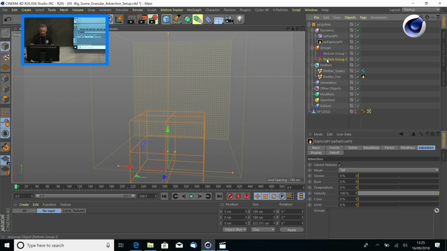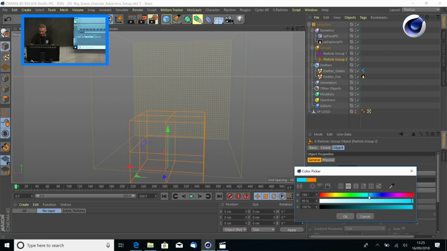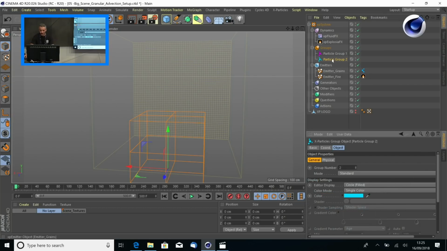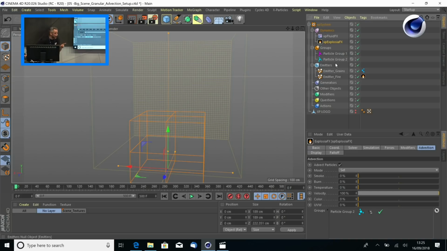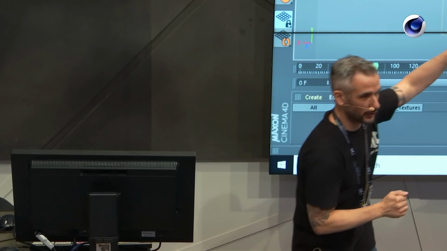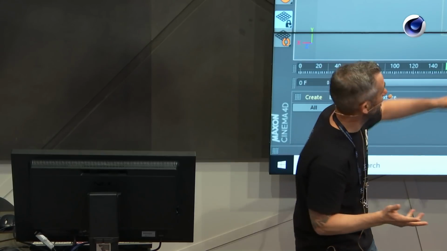I'm just going to put in particle group 2. Let's just change that to a very different color. So now Xplosion is only going to advect particles in particle group 2. So if I hit play, they're not advecting anymore because they're in particle group 1 and we haven't put any particles in group 2, so they don't exist and there's no advection.